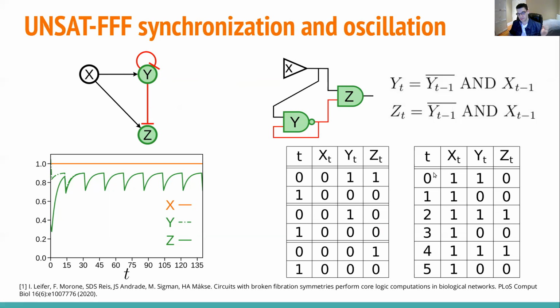So the same story. And here, if X is equal to 1, it is a more complex case. So now we consider time changing. We start with Y equal to 1, Z equal to 0, and then we go into 0, 0, and then we go into 1, 1, 0, 0, 1, 1, 0, 0. So we get oscillations very similar to what we saw before. If we forgot about Z for a second, and just look at Y, we would get oscillations as before, as long as X is turned on.